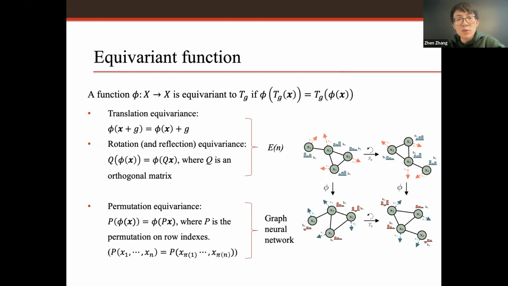So that may be a little bit abstract, but if you break it down, here are two specific examples. You can have translation equivariance, which means that if, let's say, x is the position of your molecule, and you translate it by a constant g, and then you apply a function phi onto it. This phi could be the flow map in the physical domain. So for example, here x is the position of the molecule at the current time step t0, and you want to predict the position of the molecule at the next time step. So this phi is the flow map from t0 to t1.